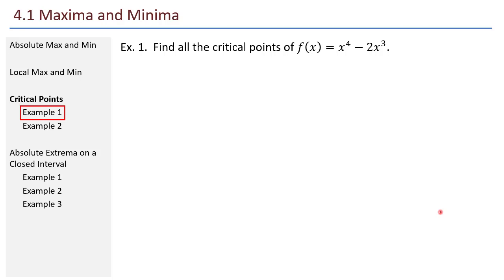We've been focused on graphically understanding maxes, mins, and critical points. Let's turn our attention to symbolic calculation. What if this function f of x is given to us symbolically? f of x equals x to the 4 minus 2x cubed, and we want to find the critical points of this function. What do we do? So first of all, let's find the derivative.